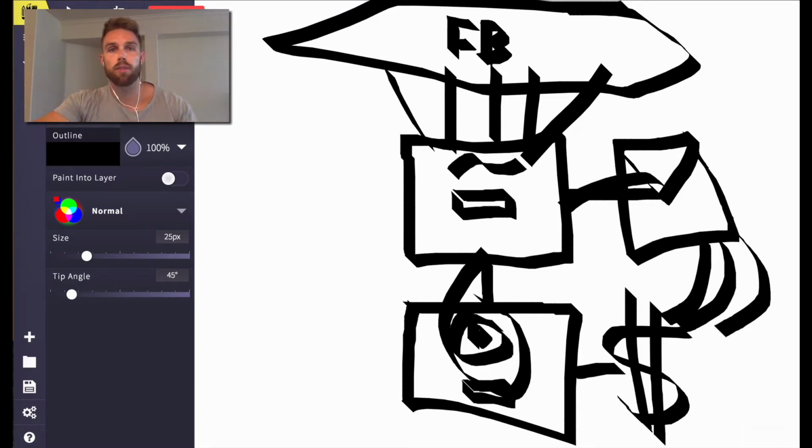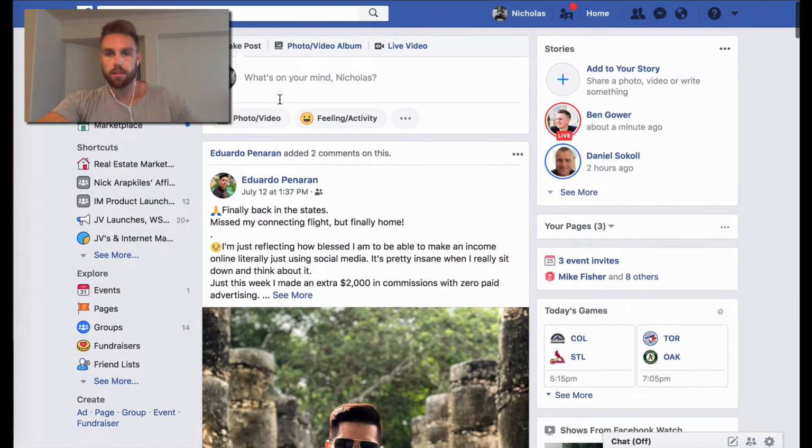So let's come over to Facebook, and obviously this is Facebook. I want to explain this a little bit first, and then show you what's going on. There's two sides to social media at all times. There's content, and then there's paid content, also known as advertising. Again, I always try to simplify things. Content is free. You post it on your profile, you post it on your page, and that's free. You don't have to pay for it, but you have to have a following in order for them to see that. So that can take time to build up.